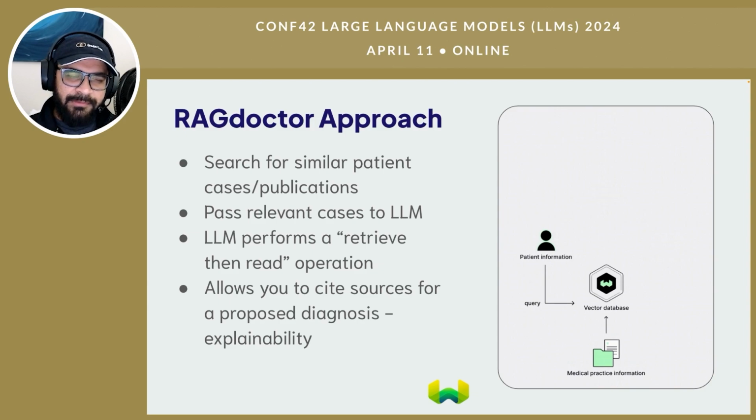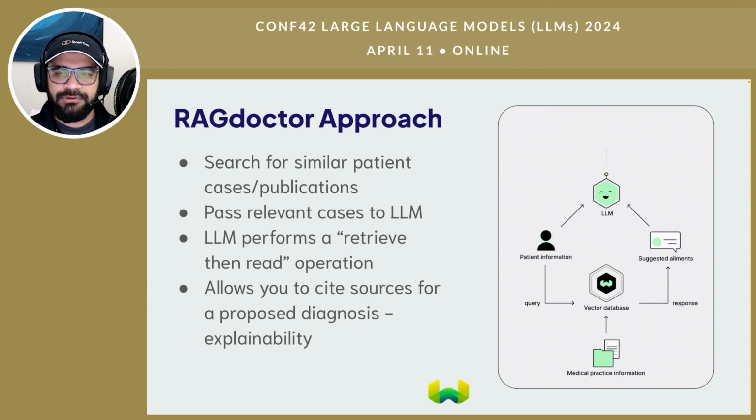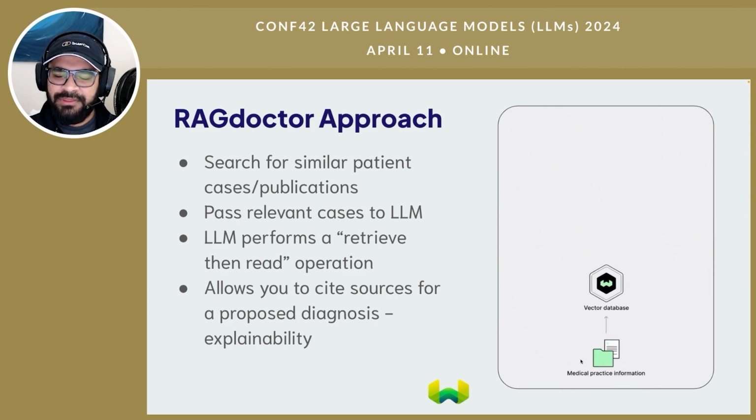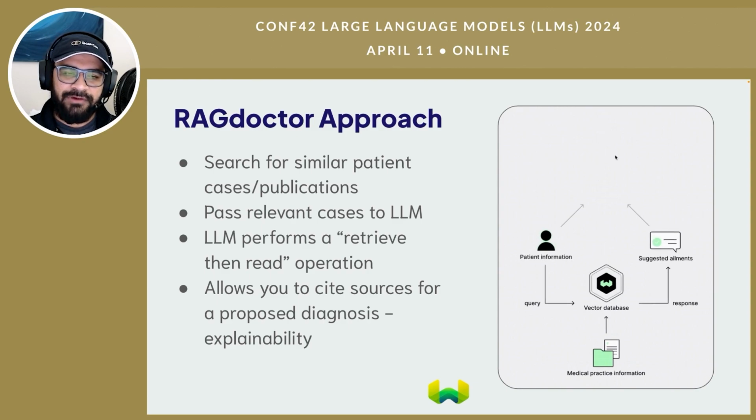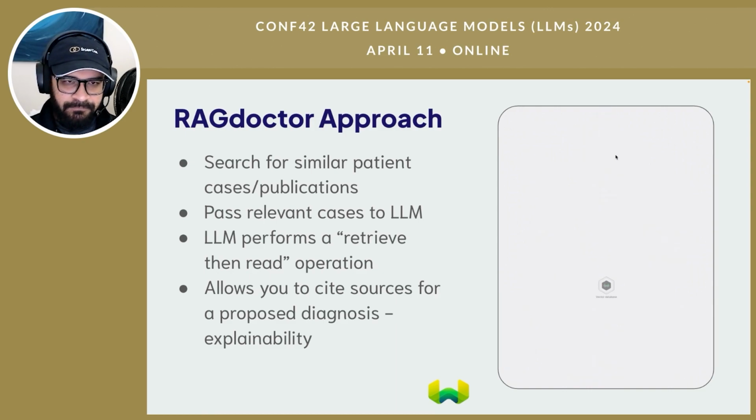And the great thing about this RAG approach is that you can now cite sources as a result of this. So the language model can now say, based on the information that you provided from this retrieval task, these are the proposed diagnoses for this patient that I'm providing. So it becomes an explainable system. So let's dive a little deeper into this ragdoctor approach.